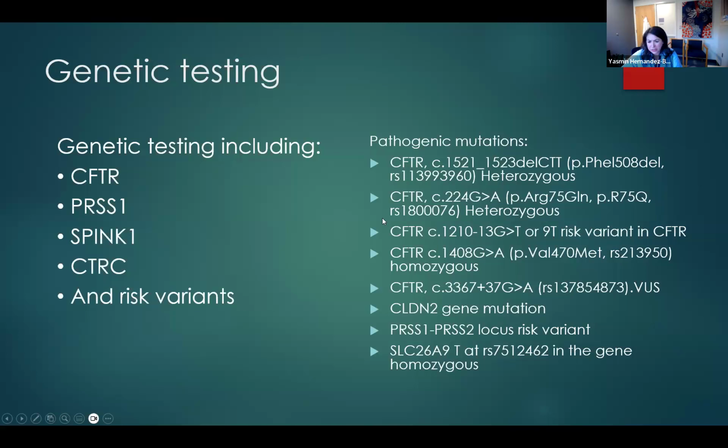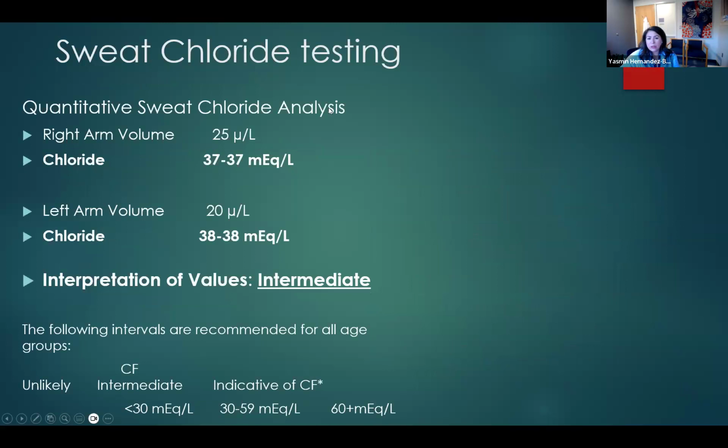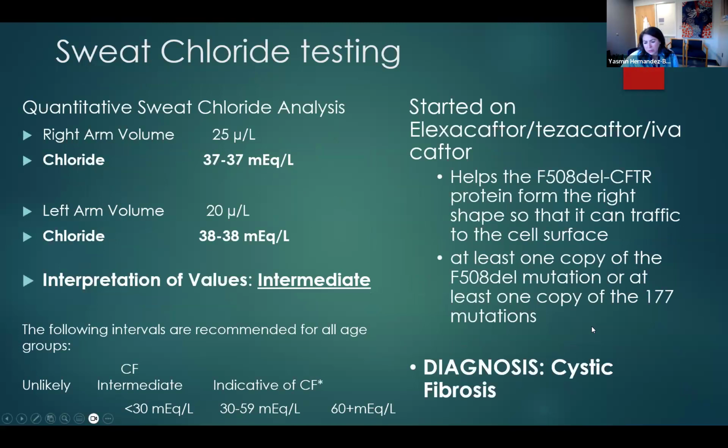So many other mutations in CFTR, and then a mutation in SLC26A9, which can sort of make the CFTR mutation a little bit more pronounced. And so at this point, I sent her for sweat chloride testing. Sweat chloride testing is a test that is done in the setting of a CFTR mutation. It measures how much chloride is being secreted on the skin, and it gives you a sense of how functional the CFTR receptor is. And in her case, it was only intermediately functional. And so I diagnosed her with cystic fibrosis and referred her to the pulmonary team.